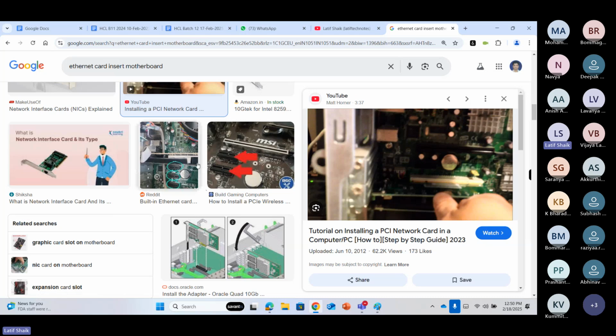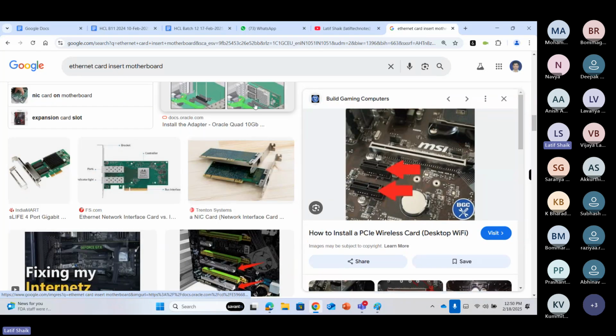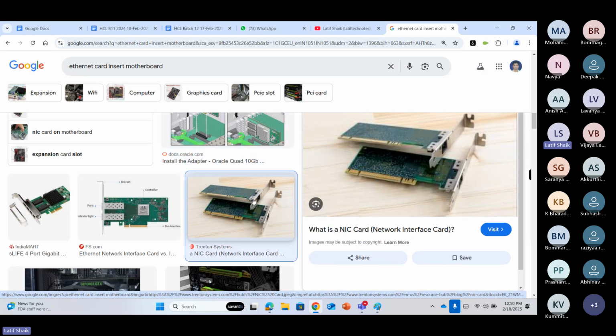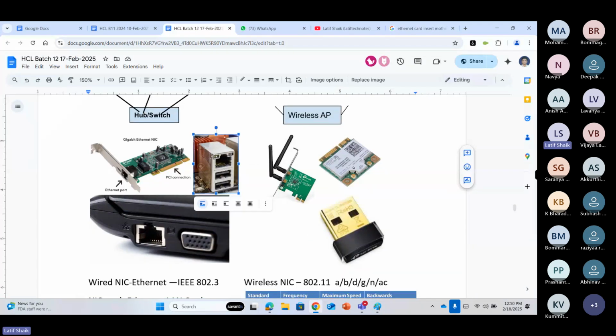If you want extra, you can insert one. Otherwise, no need of inserting any NIC cards. This is the integrated type. For laptops and desktops nowadays, these Ethernet cards are already integrated inside. So that's the point.